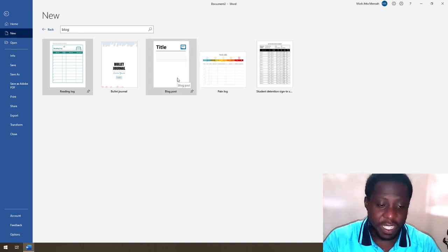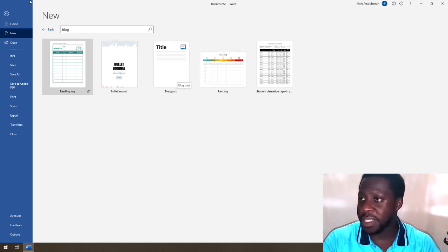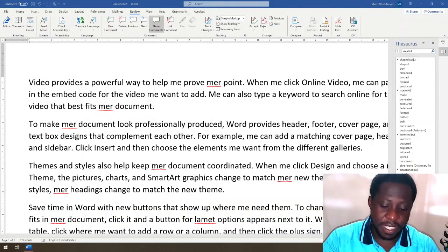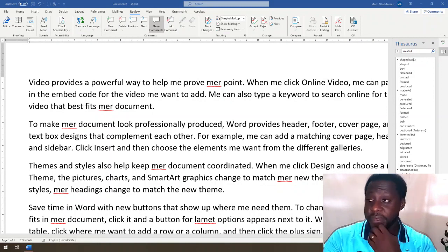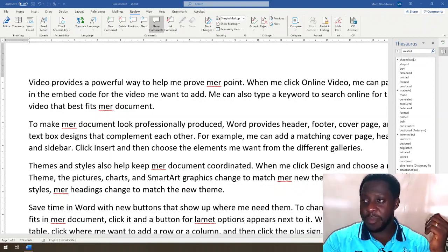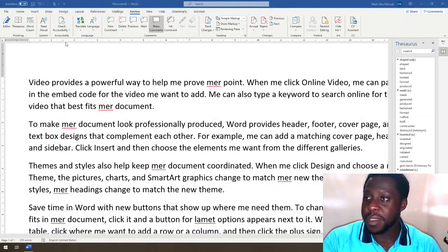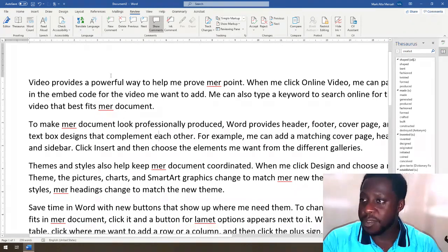So you can go with the blog post, and then you can also share the document as far as your work is concerned. So Word is an extensive thing. It's not limited to just typing a document and printing it out. The word count bit will tell you how many words have been used in this whole document.